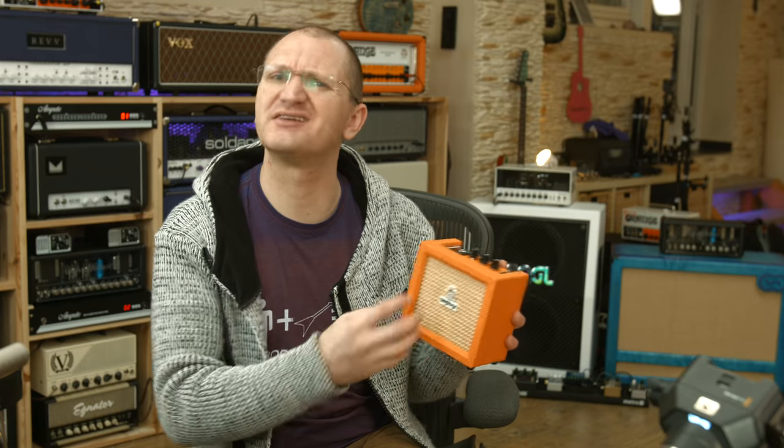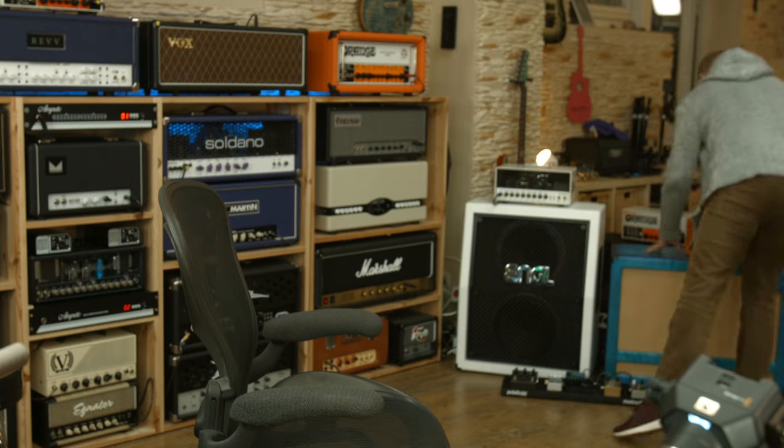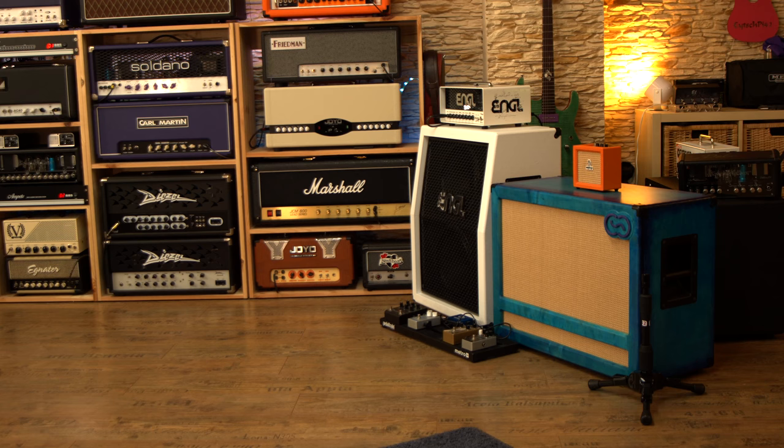Why not? Use a built-in speaker. You know that the distortion is from the speaker. But who cares? Have some fun with it. I give this a full thumbs up because it's fun and actually usable way beyond its appearance as a little novelty gimmick. So if you put this over here, come on. That's kind of cool. I like it.